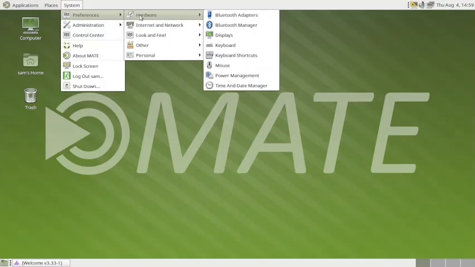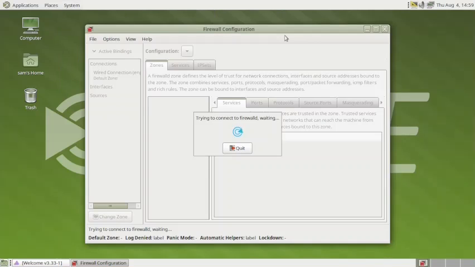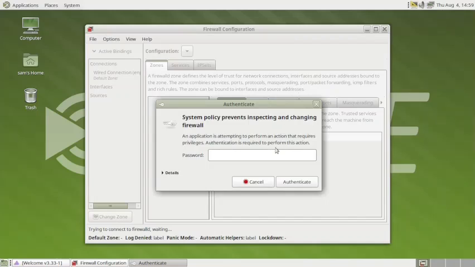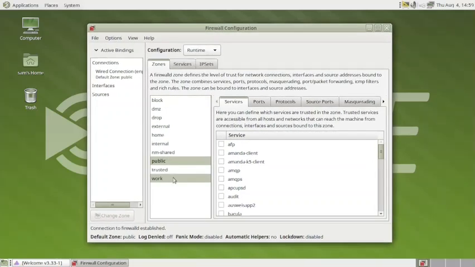I think we have completed the preferences section. Now in the administration section, you got the firewall. Most probably, yes, it is this firewalld only. So I have already shown you. It is doing the protection of your system using predefined zones like block, DMZ, drop, external, home, internal, NetworkManager, public, trusted, and work. I have shown you the working of this firewalld in one of my earlier videos, so I will not repeat it.